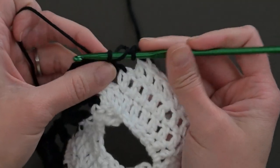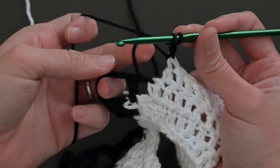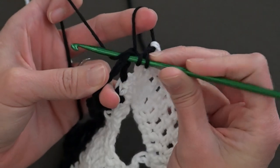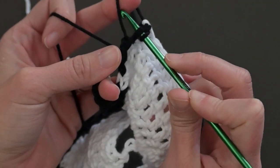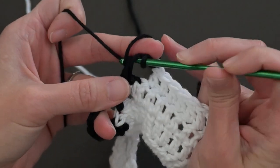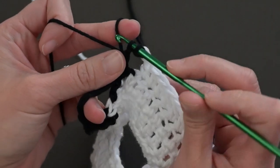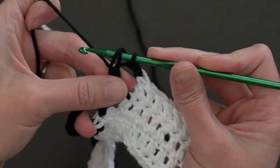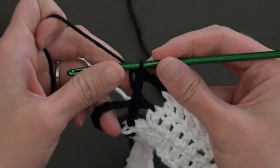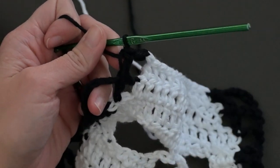Okay, so here I'm going to back this up so you can see what I'm doing. I have my two black chains. I'm going to yarn over, holding back this slack, insert my crochet hook into the top of that double crochet stitch, yarn over, pull through, wrap my crochet hook around that extra loop, yarn over, pull through the first three, including that extra loop. Yarn over again, so I now have three loops on my hook. Yarn over and pull through all of those to pull that strand a little tighter. We will come back and address this more with the next row.